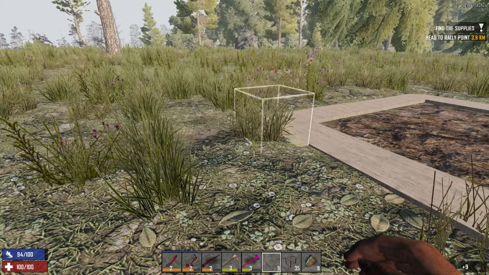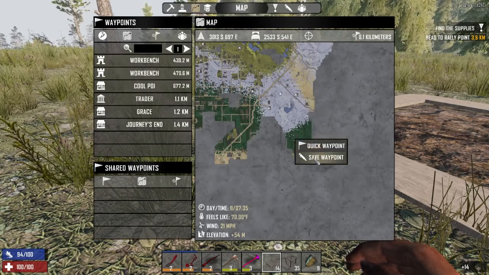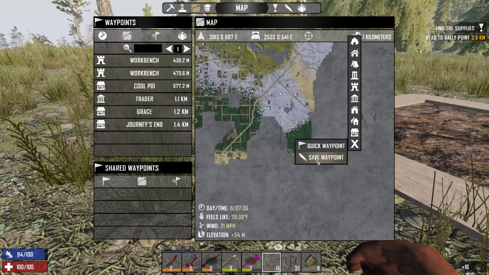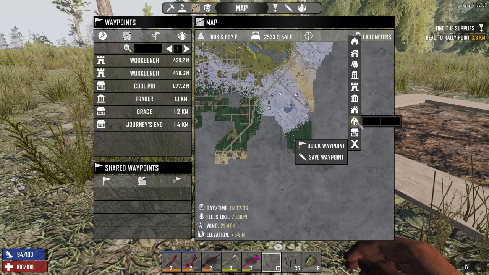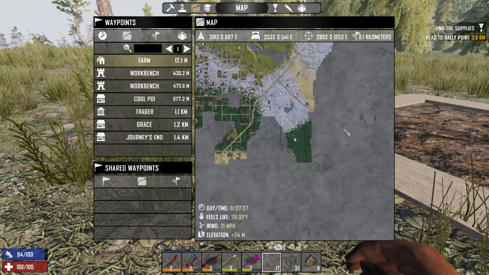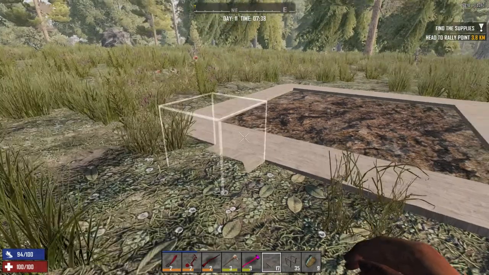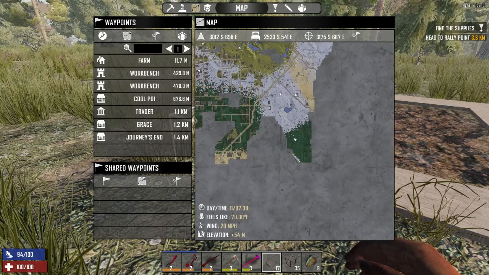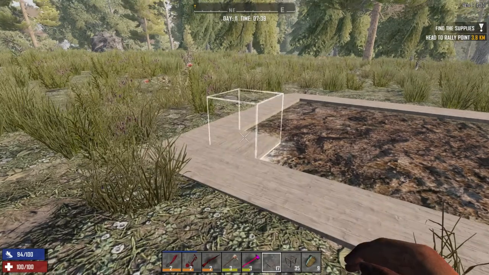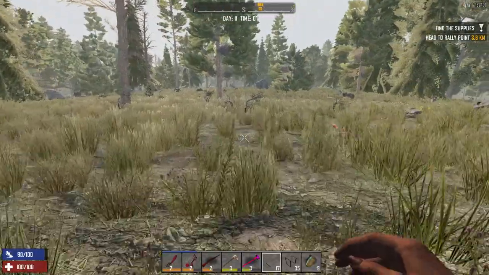And we'll want to mark this on the map. Let's see. Let's do this one. And we'll say farm. And then we can remove the quick waypoints. There we go. What is that? Is that an airdrop? Did we miss an airdrop? It says to the south.